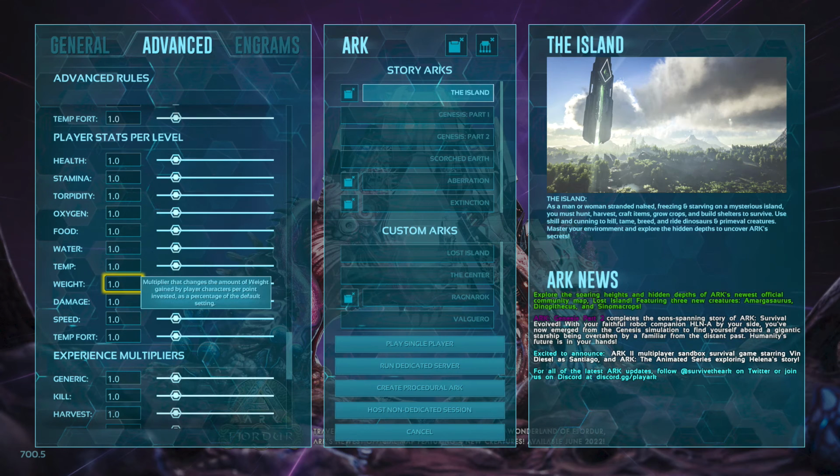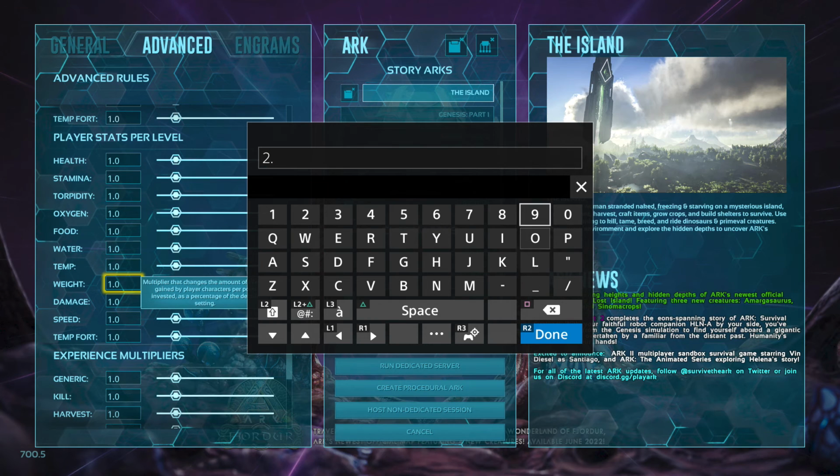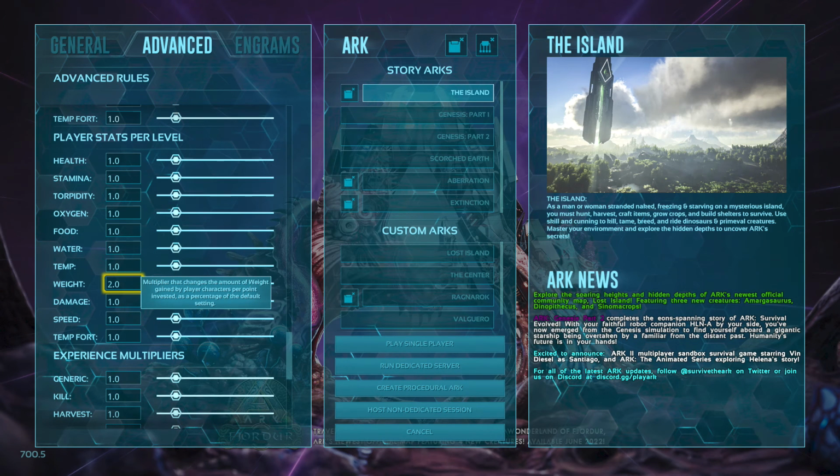A little bit of oxygen, maybe increase that to 2.0. Your weight for sure on single player, although you are meant to use the dinosaurs to carry all your stuff. Back in the day, I've had servers where I've had this up to 30. So basically players could carry everything they want. And if that sounds like a bit of you, then you can go ahead and just put this up to a stupid number and you won't ever have to worry about being over encumbered, although you will run out of inventory space eventually. I would say a good one is 20 points, so put that to 2.0 and you gain 20 points every time you put something in weight.